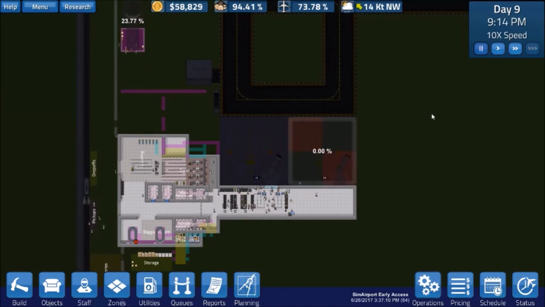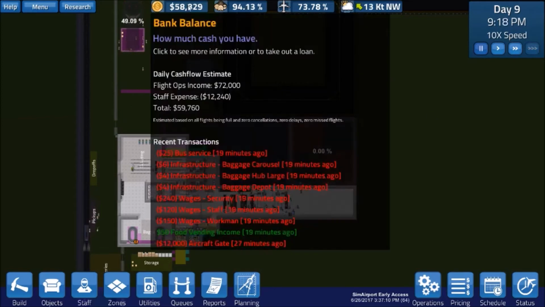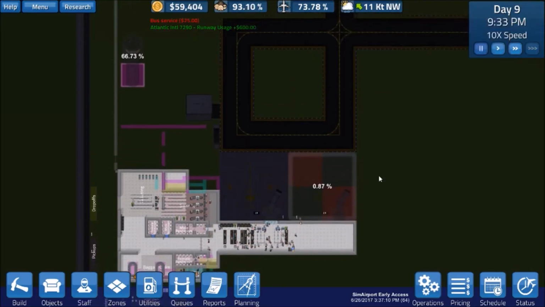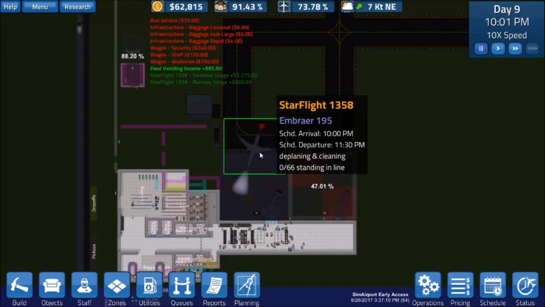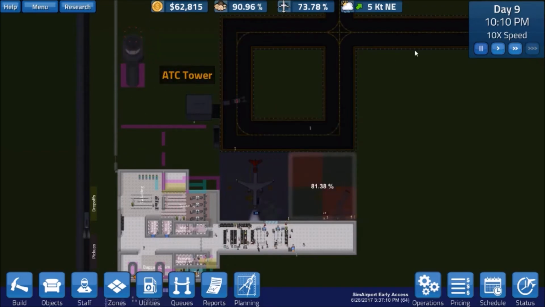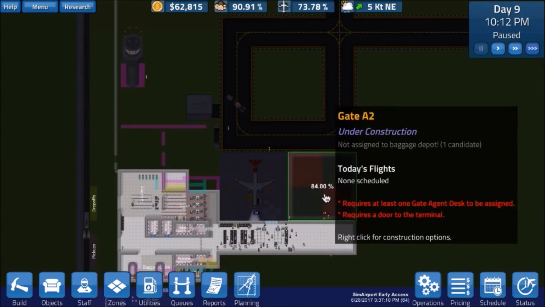We've been making some pretty good money here, and let's see. Yeah, I think yesterday I made 42,000 of the 59,000, so that's pretty good. All right, so now they're bringing up stuff, and hopefully going to finish this. All right, we just made a nice chunk of change on this ERJ. All right, ATC tower is built. Pause. This is good. And the gate is 84% complete.